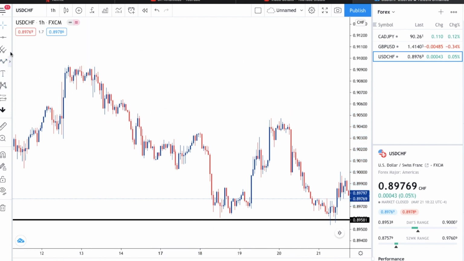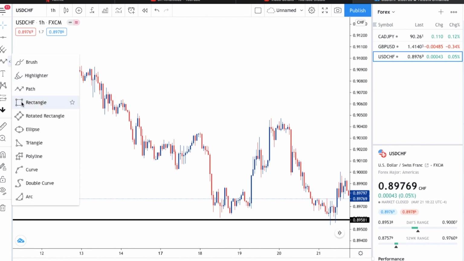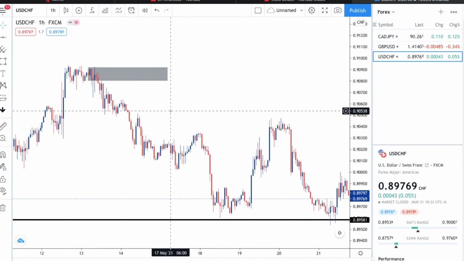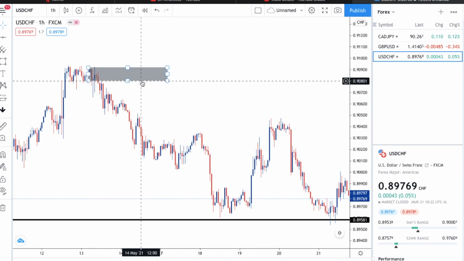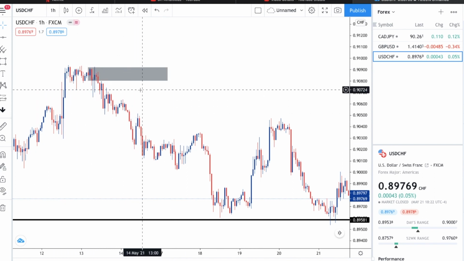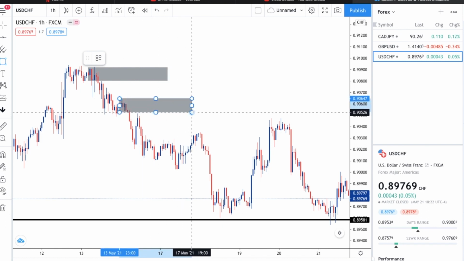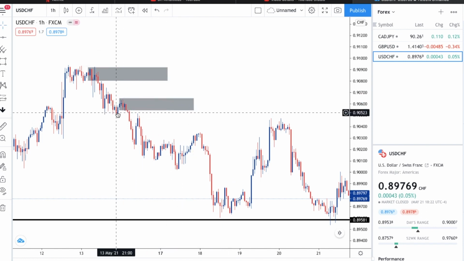So right here we see, let me just draw out the supply area. This is a supply area. The market broke the structure and did not return all the way. So this wouldn't have been a trade you take, because the market did not give you a nice sniper entry. But guess what? There's another zone over here which price literally almost touched.